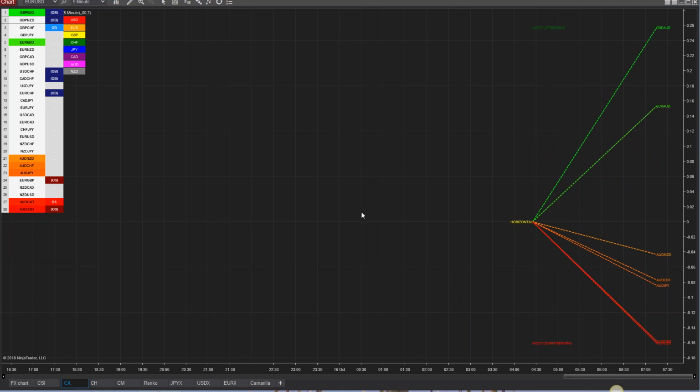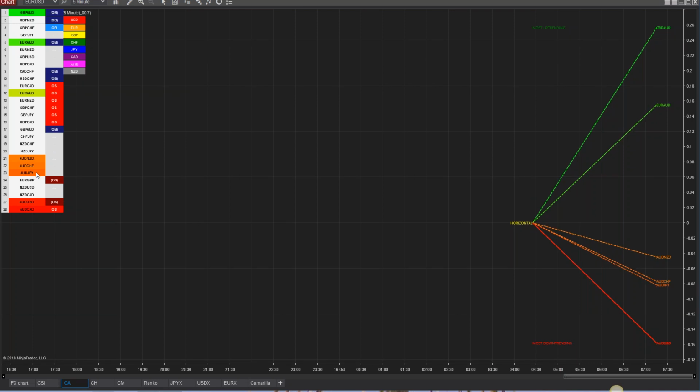If we head to the currency array, excuse me a moment. If we head over to the currency array, what I've isolated out here is the Aussie. And that's why you're not seeing all 28 pairs, because one of the things you want to do is try and understand, first of all, what is driving your particular pair. Is it euro strength? Is it Aussie weakness? And secondly, you want to see whether the sentiment towards the pairs you're considering is actually universal. And what we're seeing here is pretty much that for the Aussie, where we've got very strong selling against the dollar, strong selling against the CAD.